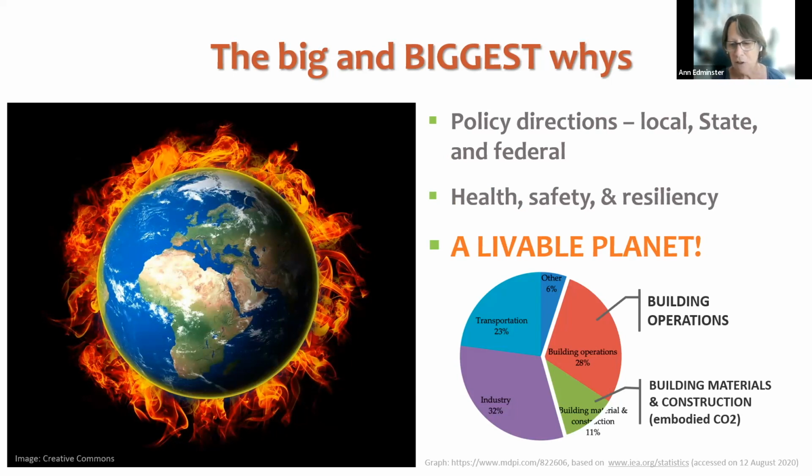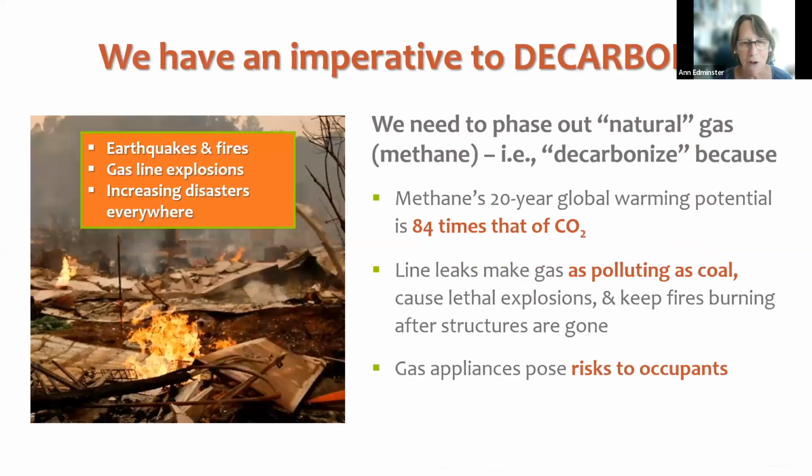The little graphic here shows you there are lots of ways of slicing and dicing the energy and building emissions pie, but I think this one does a pretty good job showing the 2 big wedges on the right, red for building operations and green for building materials and construction, together representing almost 40% of overall emissions. So we have a huge opportunity, and I expect this is not really news to all of you, but to just reiterate the top level takeaway for all this.